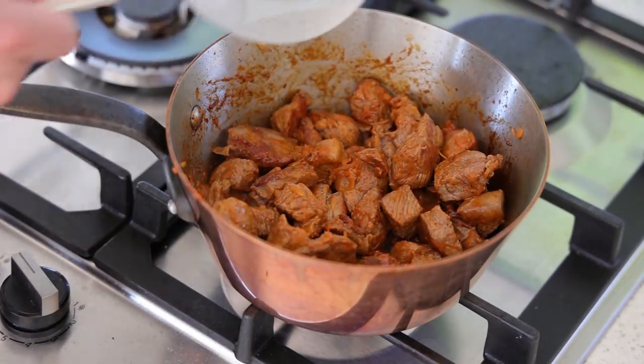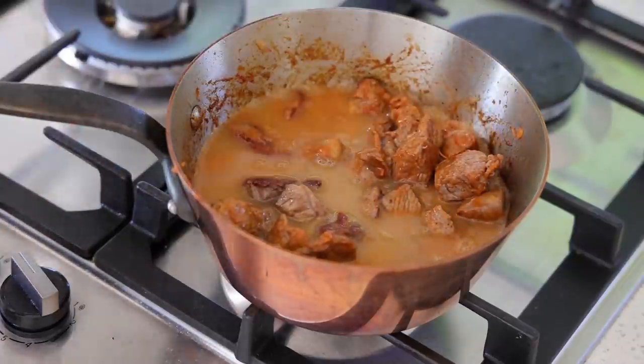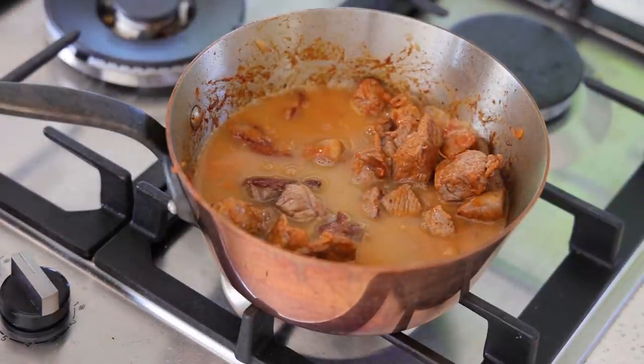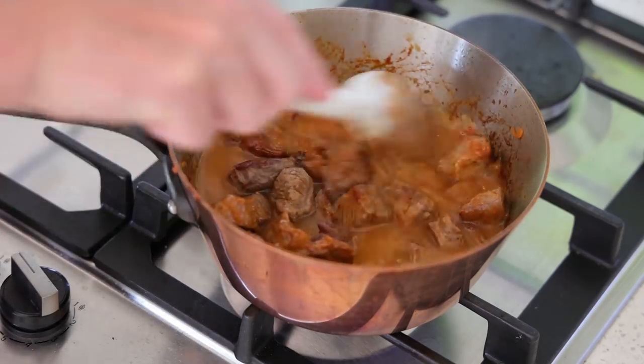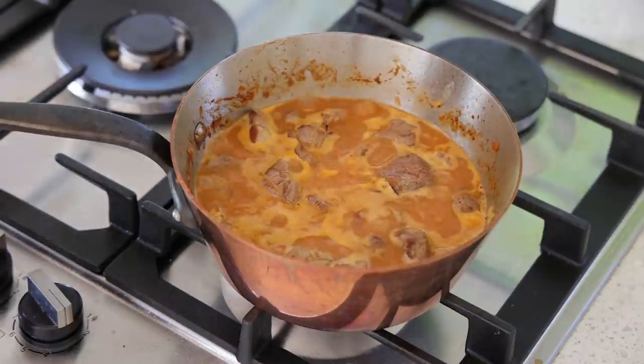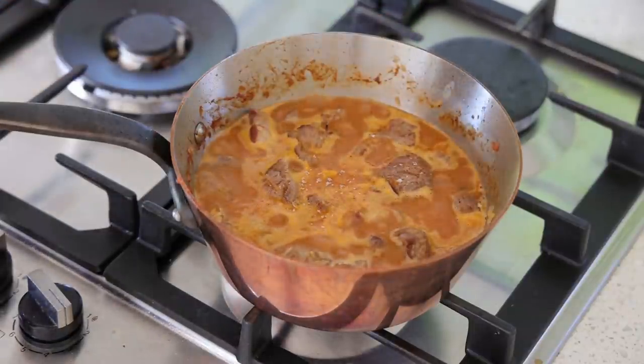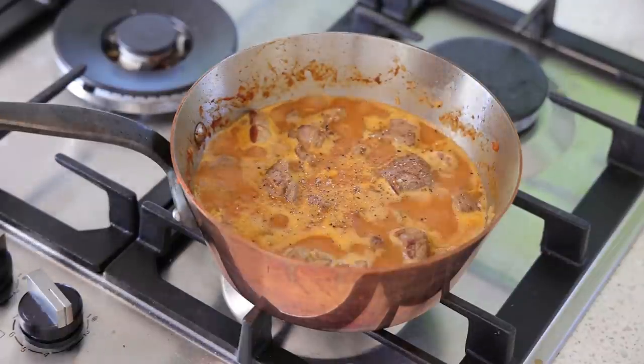It's now time to add the stock, so always filter your stock. Okay, it should just about cover your meat. If you don't have enough, you can add more stock, and you can also just use more wine or water. It's up to you. Looking good, my boy is back. I'm gonna add, and be very careful with the salt, a little bit of salt and pepper for the seasoning. You'd rather do this at the end, if you're not sure.